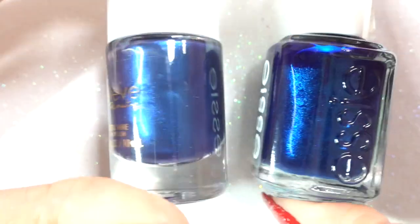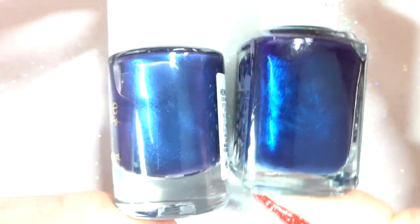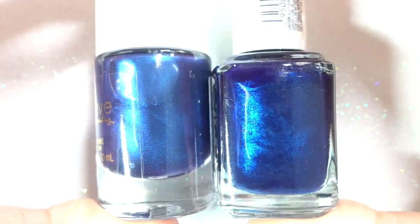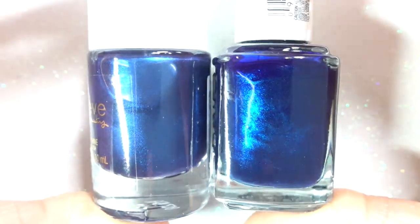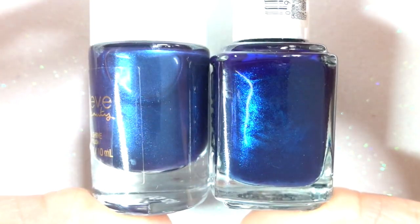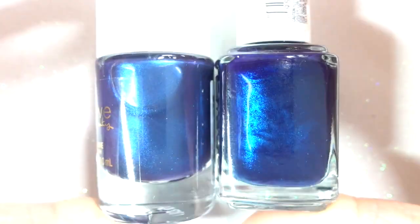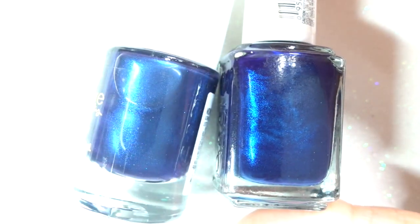So I really wanted to see how these 2 compared. I mean, look at that. They are so close to each other. I do see that Essie is a little bit more, I don't know, shimmery, if that's even possible. But I have my swatch crown right here, and I'm going to compare these 2.